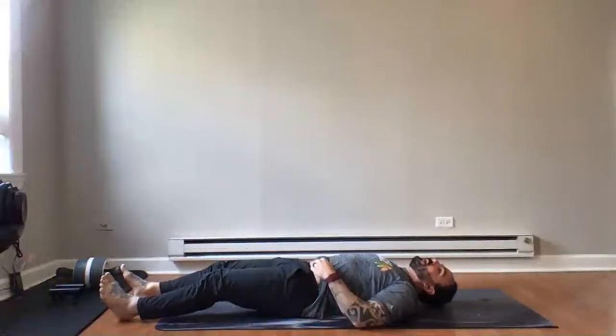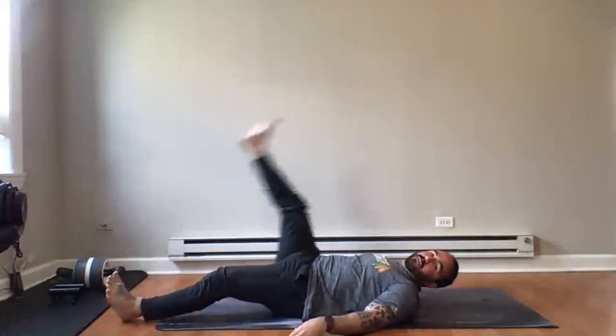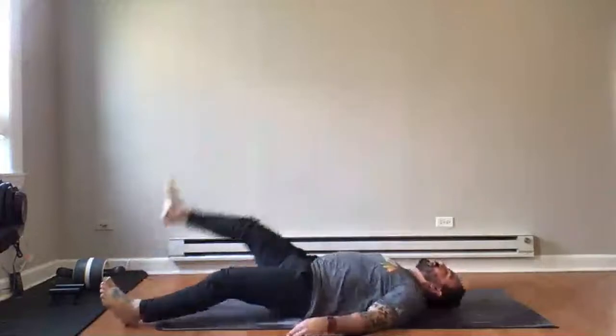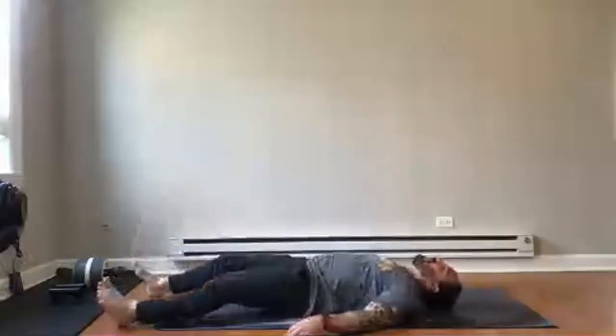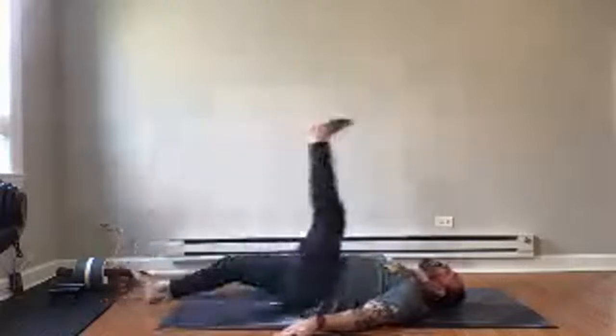Good. Now we're just going to be laying on our backs. And what you want to do here is just kick your leg up from the bottom. You're trying to create a little bit of force there and creating velocity. So you're going to get in your hamstring here. Okay, so we're going to go for 10, 9, 8, 7, 6, 5, 4, 3, 2, 1, and relax. Other side, ready? Set, and 10, 9, 8, 7, 6, 5, 4, 3, 2, 1, and relax.